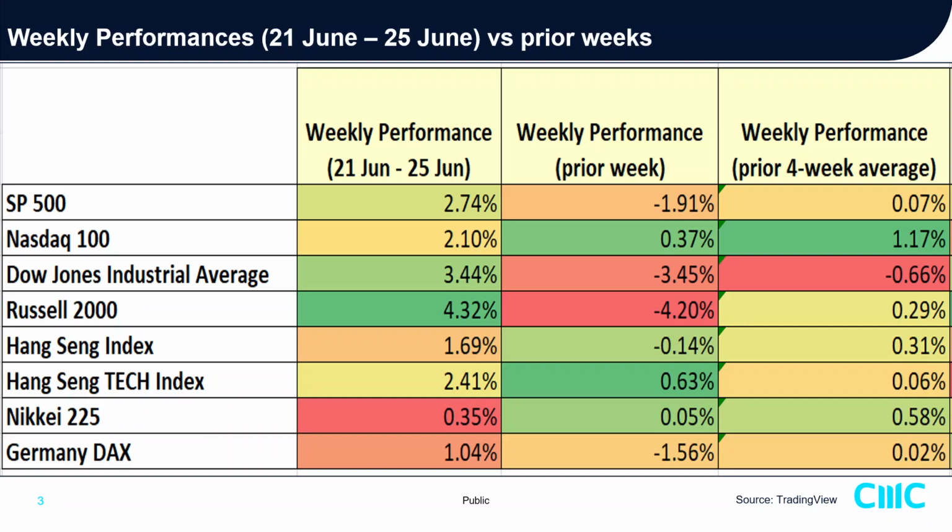Okay. So the Nikkei 225 is pretty much unchanged, still stuck within what I call a descending range resistance. Later, I will highlight it to you in my technical analysis chart, the latest one on the Nikkei 225, since printing a 31-year high in February. All right, so pretty much unchanged. If you look at the numbers, 0.5%. The prior week was almost unchanged. The prior 4 week average is 0.5%. So it's still in the consolidation phase.